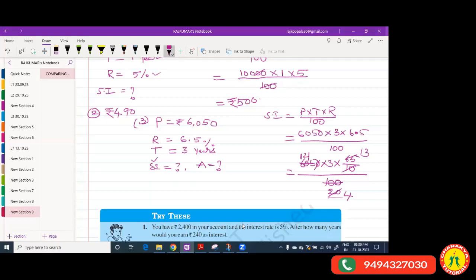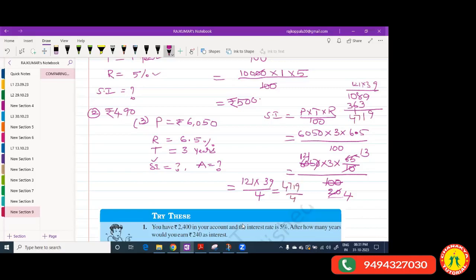Right? Then cancellation is possible. No. This is 121 into 13 3s are 39 by 4. Okay. So this is the simple interest amount. This we have to calculate. How much? 121 into 39. Multiply: 9 1s are 9, 9 2s are 18, 9 1s are 9 1, 10. 3 1s are 3, 3 2s are 6, 3 1s are 6, 9. And how much? 11, 7, 4.